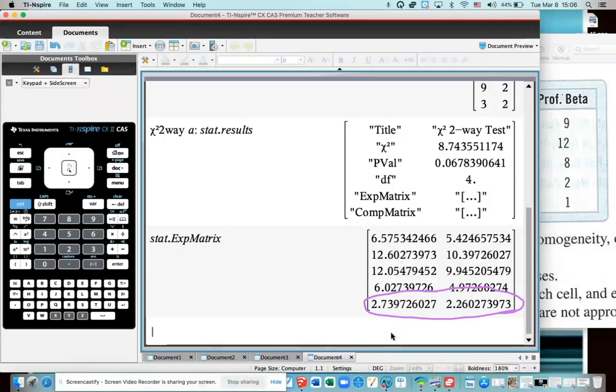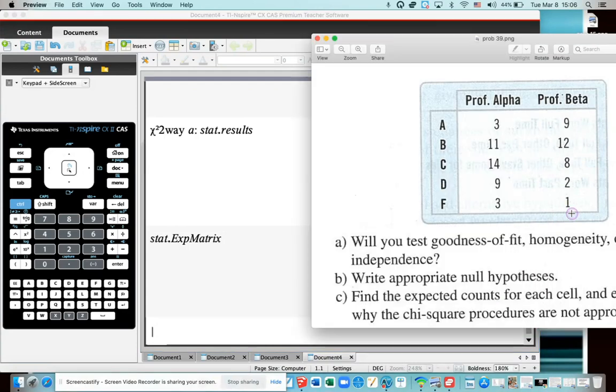All right. What they do in the textbook is they go and they say, okay, let's do a workaround, and they say let's make this category together. So we'll have an A, B, C category, but we're going to have a less than C category. So then they put these together into 12, and they put these together into 3. And if you do the matrix on that, it actually solves the problem, and you can continue with the test. The trouble is you don't have a D and F category separately. You just have a D and F combo category, which is fine. You just have to interpret it properly, though, right?